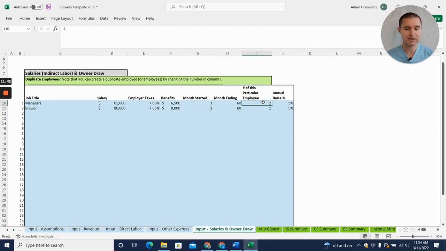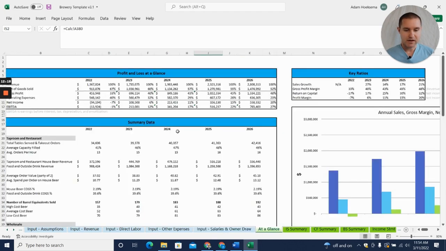So here you can select the number of that particular type of employee. So I have this pre-entered as 2. So I'm assuming maybe we've got 2 co-managers here to manage the bar. You need more than one because maybe it's too many hours to be open to have one manager handle all of the hours. So we've got 2 different managers that are co-managing the bar here. That's not necessarily a recommendation, just showing you as an example that you can add in multiples of a particular type of employee.